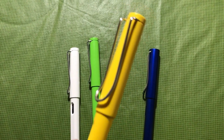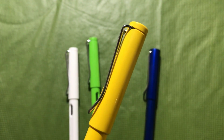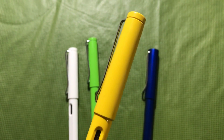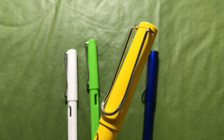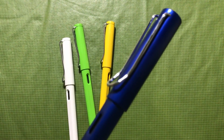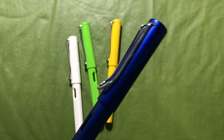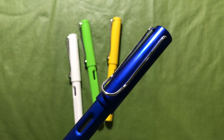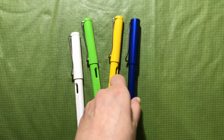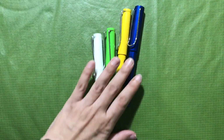The yellow Safari is filled with Diamine Blaze Orange. It will fulfill the purpose of the orange ink in the Pilot Coleto. And the All Star Pacific is filled with the matching ink. It's called the Lamy Pacific, and it will fulfill the purpose of the aqua ink in my planning system.